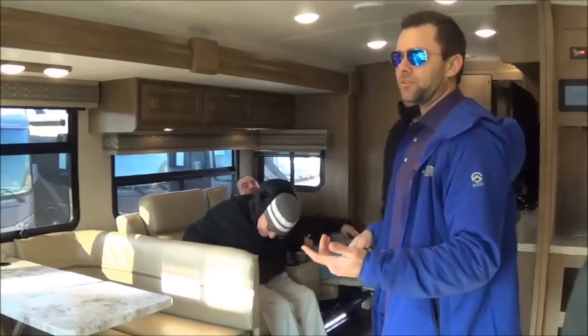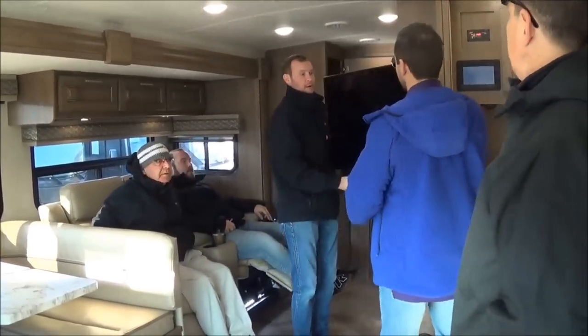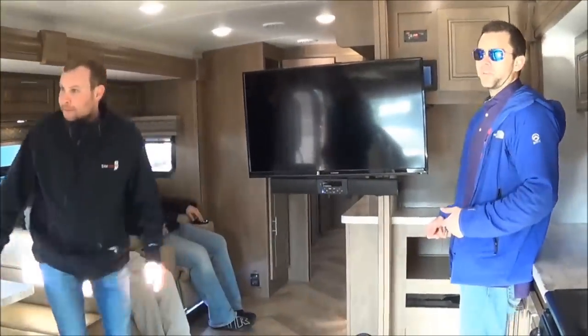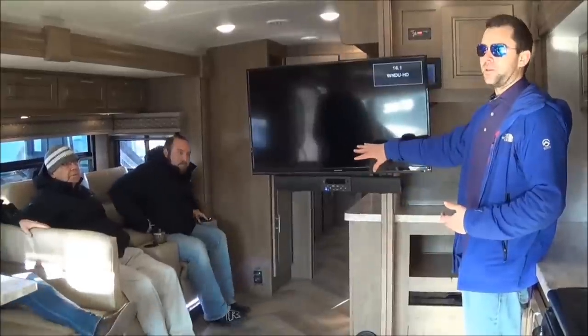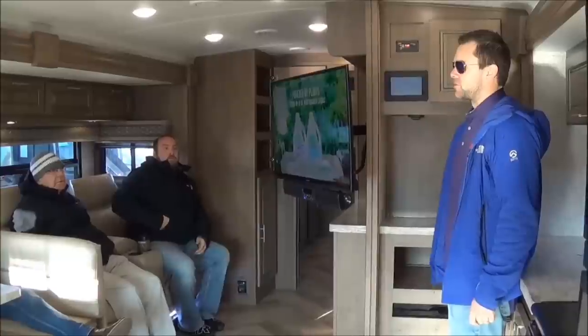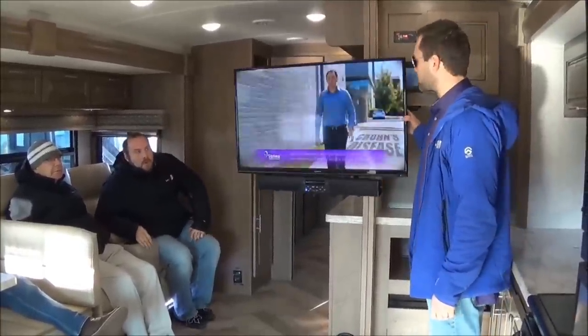So she can go around TV. And in this coach, you can watch TV from the cockpit up here. How we do it, this thing brings out and comes all the way around. And guess what? The sound bar comes with it. A lot of times, the sound's going to be fixed. With ours, the sound bar comes with everything. No matter where you're at in this coach, you always have seating.